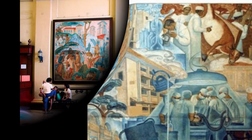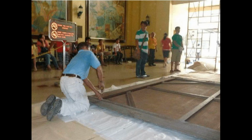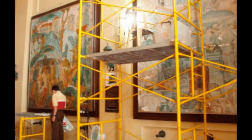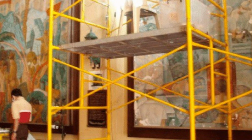This masterpiece was displayed at the entrance lobby of the hospital, where the humid atmosphere and thousands of patients who passed the crowded foyer daily would soon deteriorate it and necessitate successive restoration efforts in 1974, 1991, and 2006, before it would be transferred to its new home at the National Museum. In 2011, the paintings were declared a national treasure and an irreplaceable part of the institutional heritage of the PGH. Interestingly, professional photographer Benigno Tola III created full-scale reproductions of this massive work, which now hang at the hospital's lobby so that passers-by can continue to appreciate its historical significance.